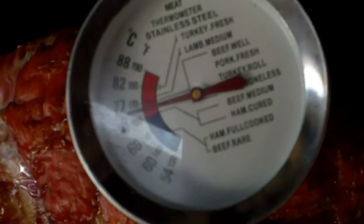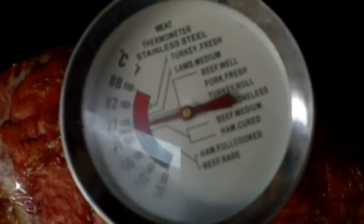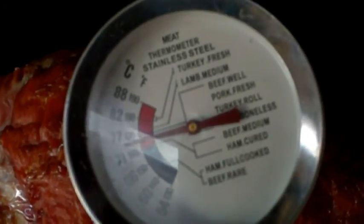Okay, so that's about another 30 minutes. I had to drop my daughter to work. It's almost on temperature. You'd probably pull it out now. I've just put another hunk of smoke in there, and the reason is I want to collect the juices and make them a little smoky, and then I'm going to use them as a marinade.